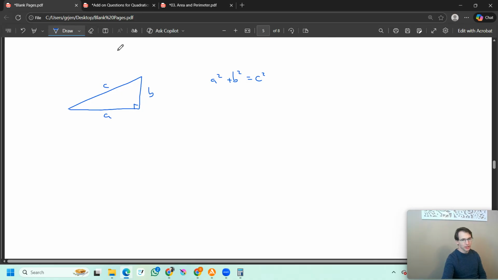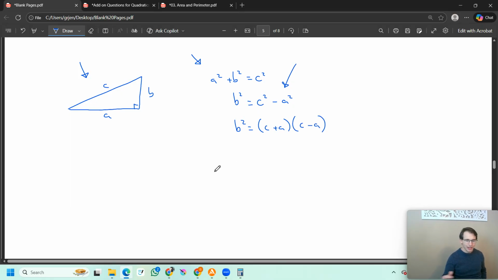Okay, let's go with some very straightforward algebra, and I'll show you my method for finding Pythagorean triples. We're going to start with our triangle here. We know that if it's right angled, then a squared plus b squared is c squared, or in other words, b squared is equal to c squared minus a squared. And if you know your differences of squares, you'll know that that's always equal to c plus a multiplied by c minus a. Okay, that's all trivial, just algebraic ping pong, going back and forth.